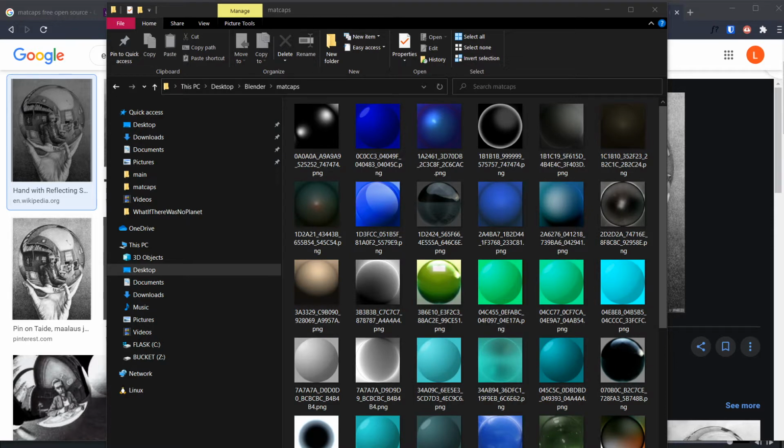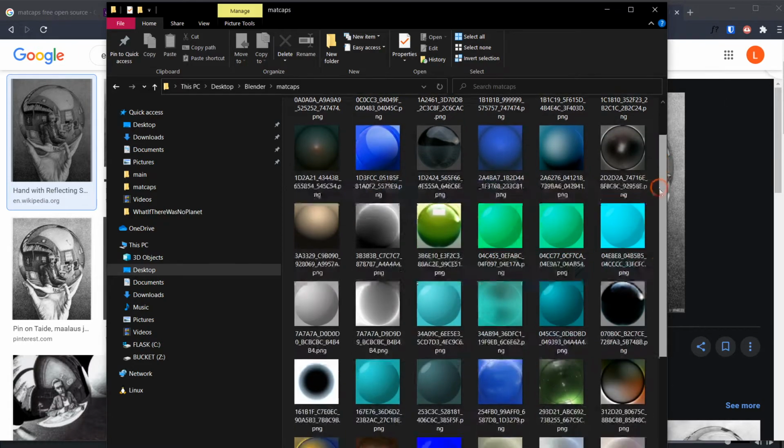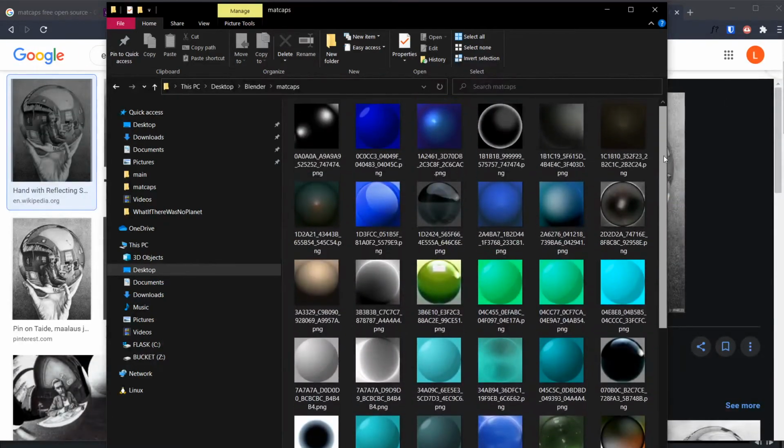While we cover materials, I wanted to show you something. This is a piece of knowledge that doesn't matter whether you're in Blender, in Lens Studio, or Unity, or whatever. This is one of the fundamentals on materials. There is this thing called a matcap. Matcaps are images, just like the ones you see here on my screen right now. These are all called matcaps.